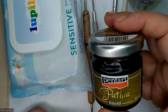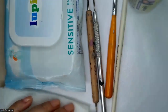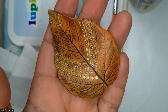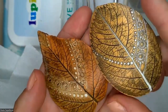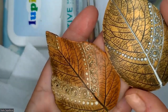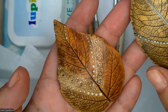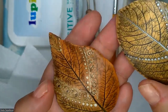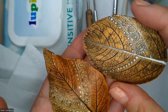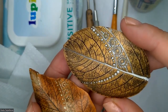Patina can be replaced by acrylic paint or by oil paint. This is patina effect. This is acrylic. You can see that it's a little bit different. This is, I think, more organic, and for me it is more interesting, but maybe you like this one more, so you can use acrylic or oil paint as well.